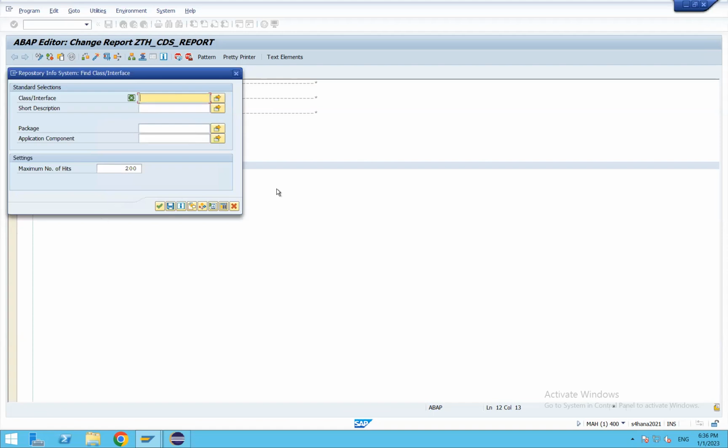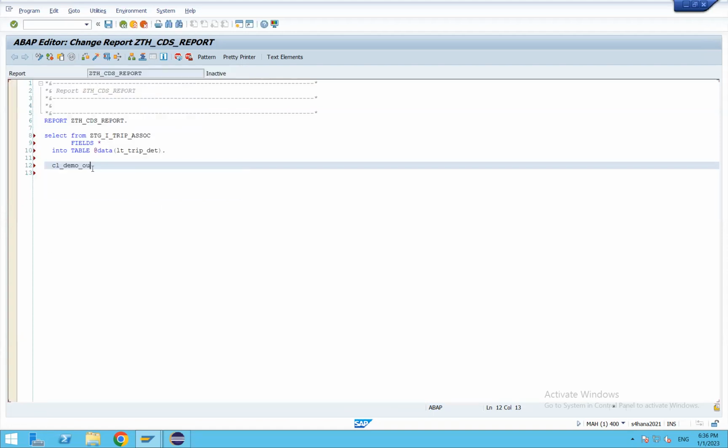I don't think someone remembers this class SAP uses for demo outputs. Okay, that's fine.